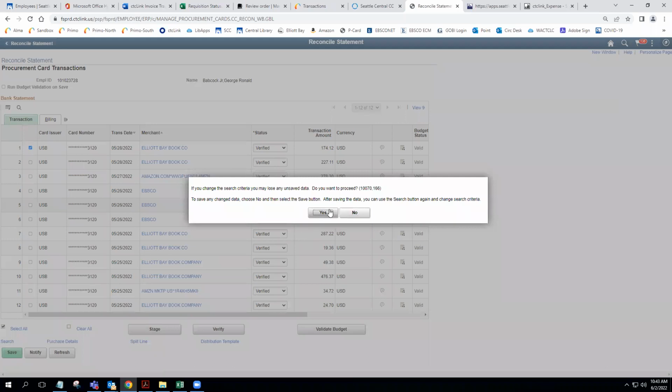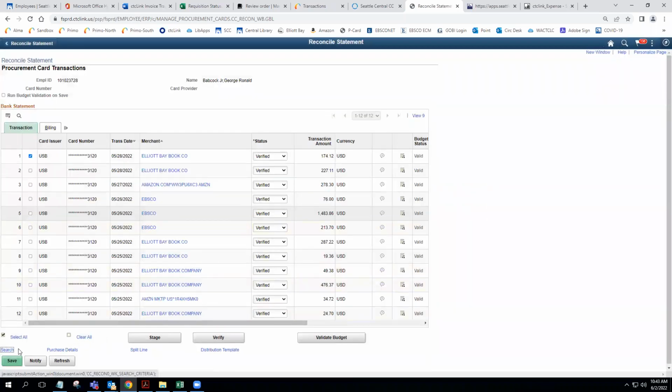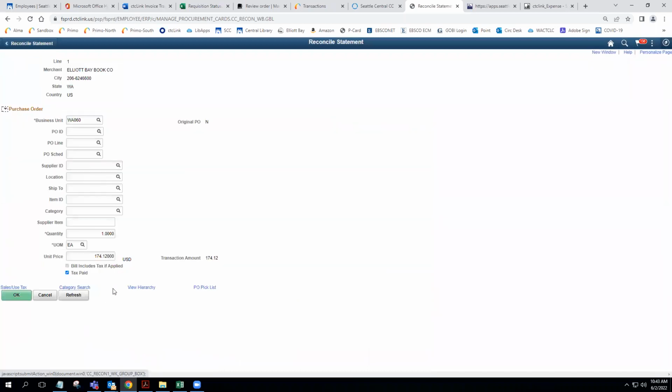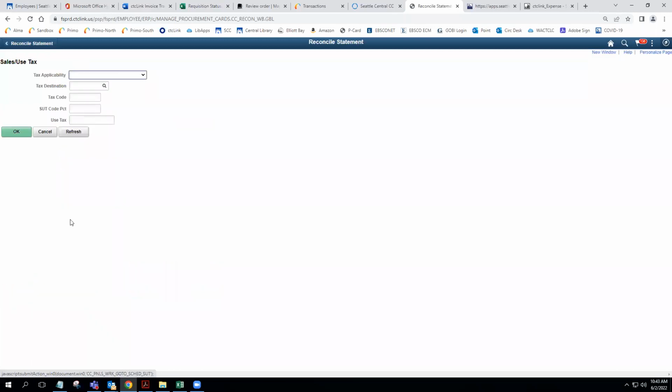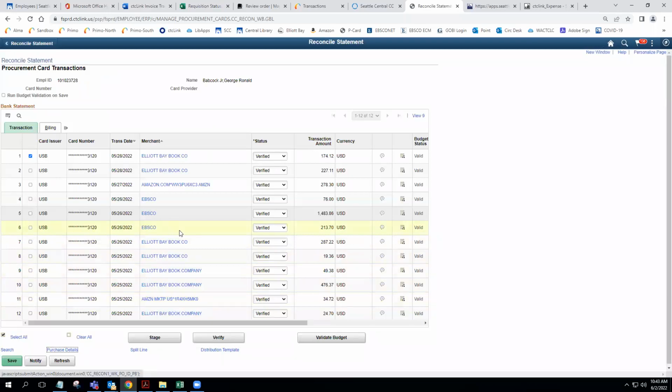Then go to sales use tax, and then item is exempt, and then you're done. You put in your note field that the item is tax exempt, and that's it.